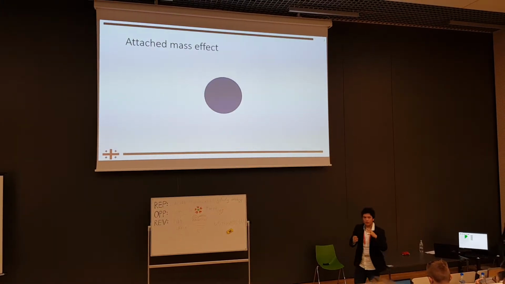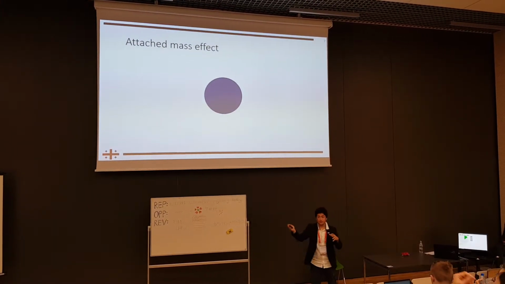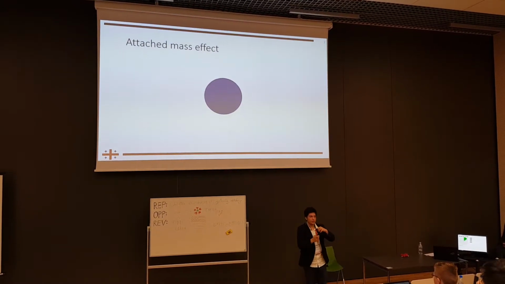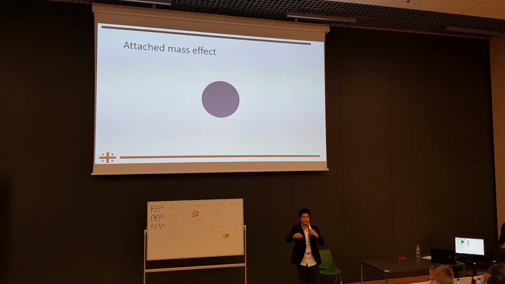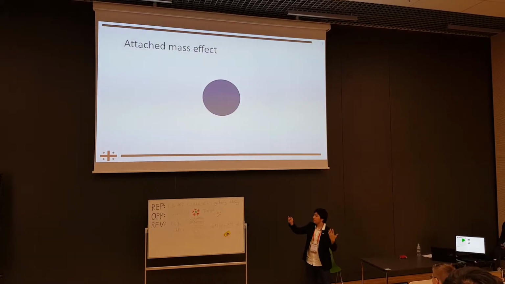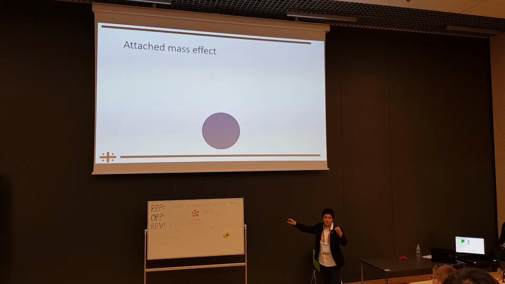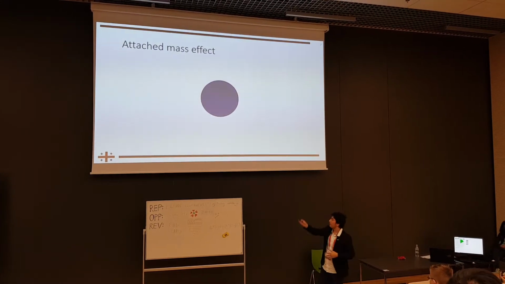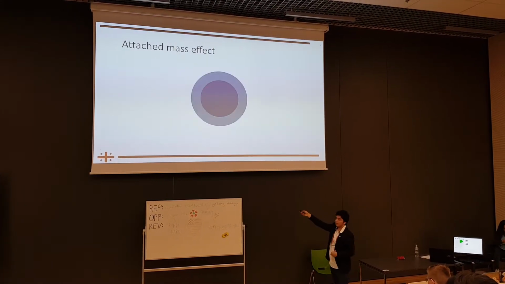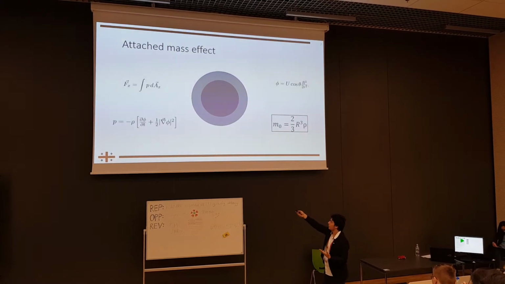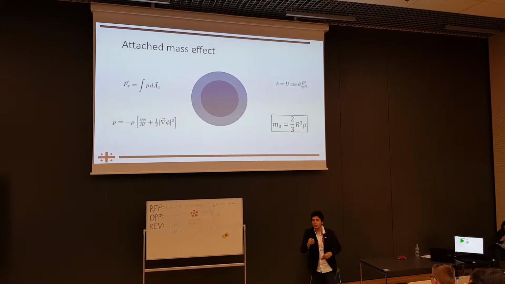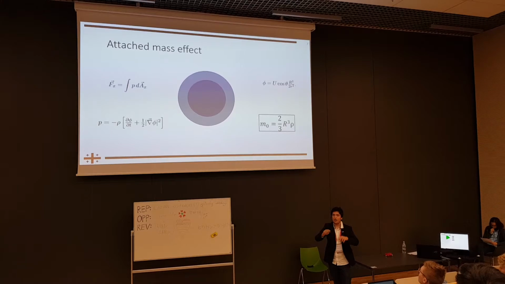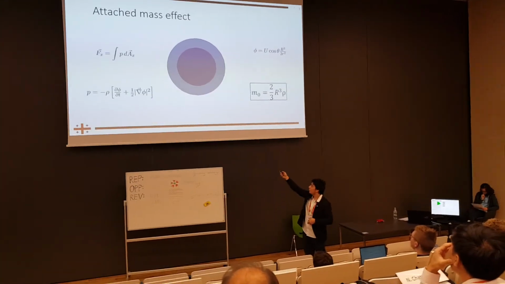Okay, now let's talk about the explanation of the phenomenon. Before that, I have to explain what the attached mass effect is. When an object moves in a fluid, some amount of fluid has to move around the object. If the object accelerates, the water accelerated around the bubble as it moves is called the attached mass. We can calculate it by Newton's second law and the unsteady Bernoulli equation. For spherical bubbles, we have this expression for the attached mass, showing how much more water will be accelerated while the bubble is moving.